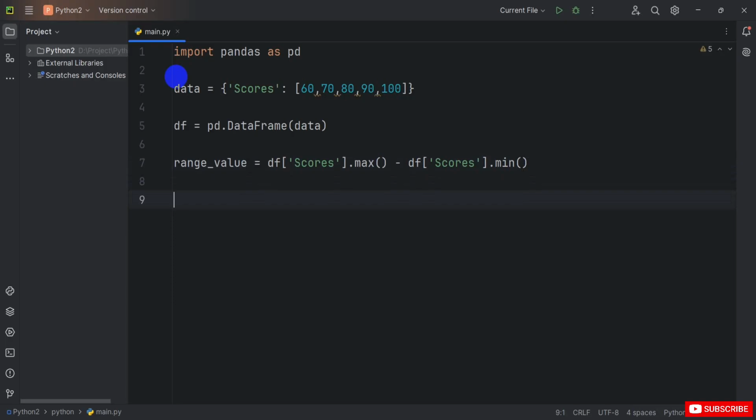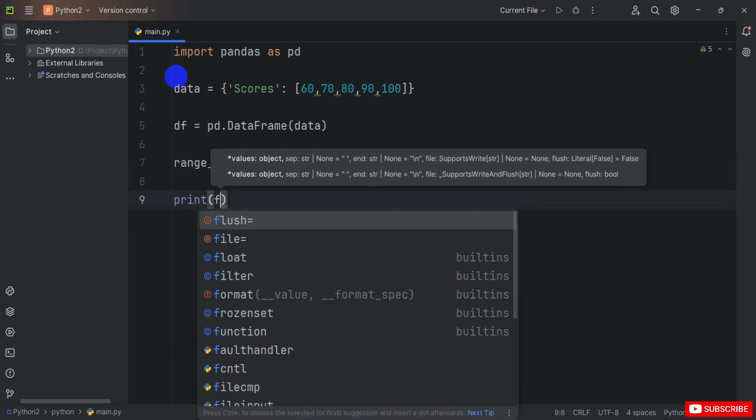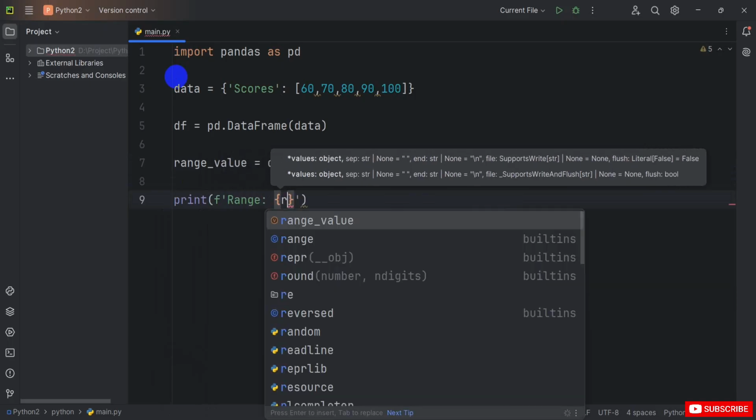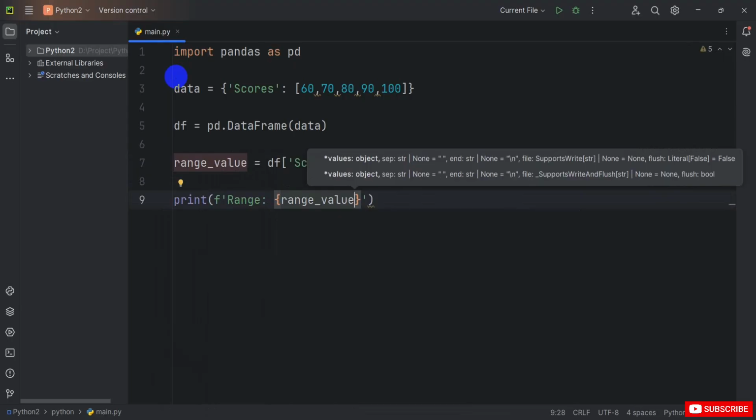Okay, so you can see here it's properly created, and now use the print function. Inside, first I type range, and now I declare this range variable inside.